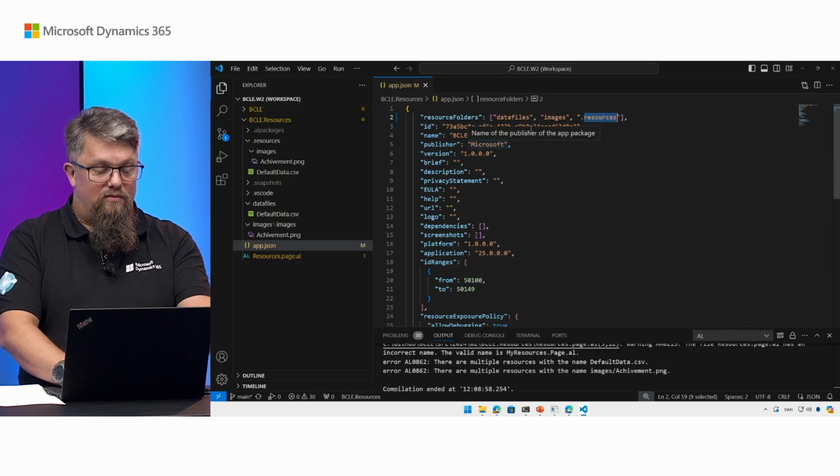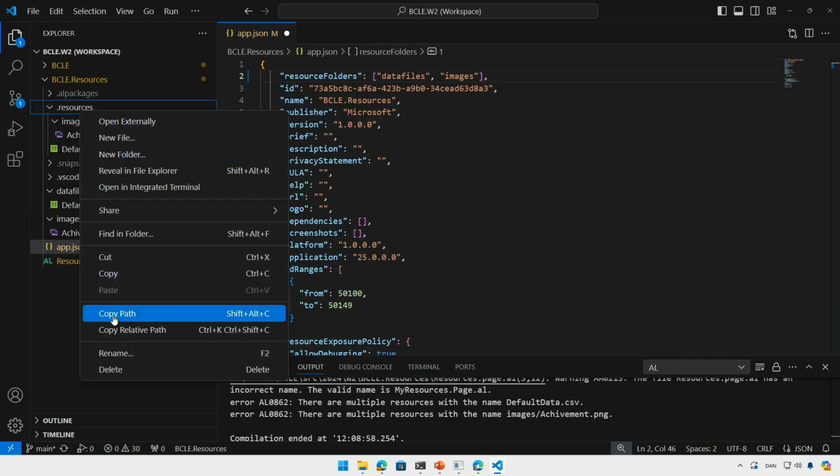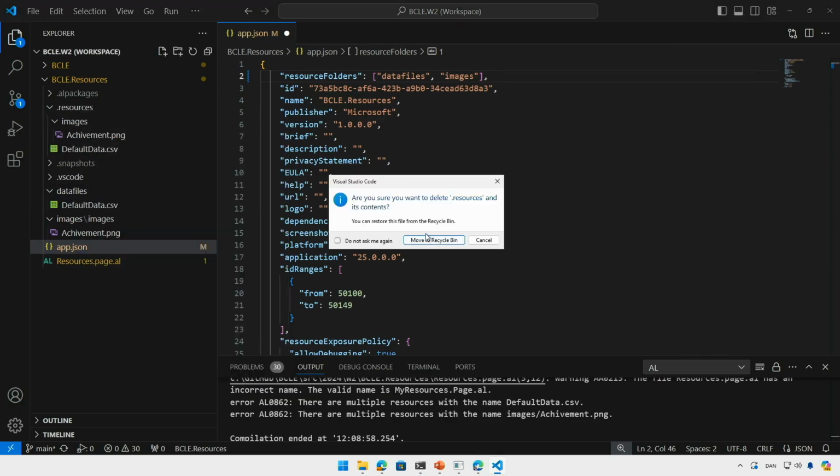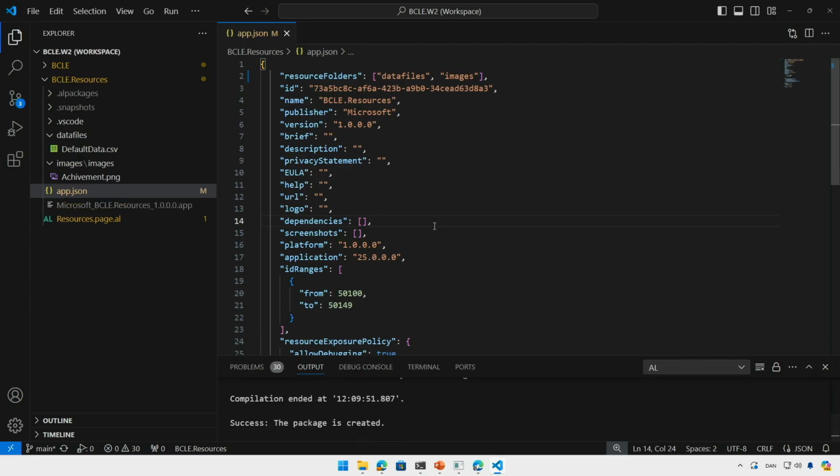In this case, because I wanted to move the whole thing to a different set of folders, I can just remove the old .resources folder and maybe delete this one. And then we should be able to compile. As simple as that. Having the ability to put resources into your app is a great new feature.